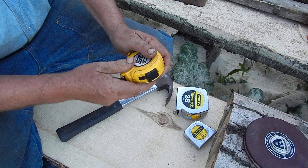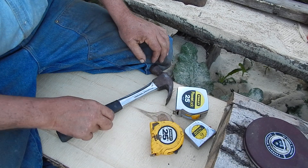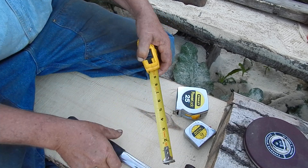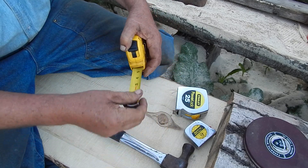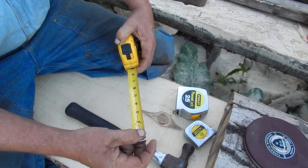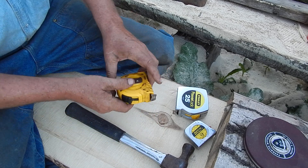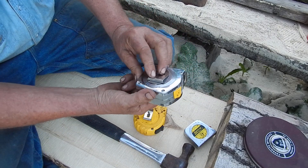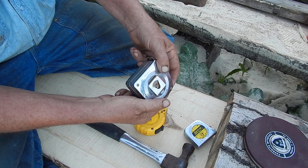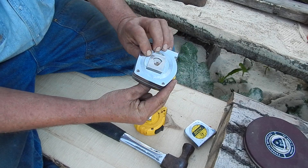I kind of like the ones that come with even more armor on them — that's nice in a way, because the thing that usually kills these is when you measure something out and then cut it with an axe. I've done that before. Used to be you could pull the tape all the way out and hook a new tape in — you used to be able to buy the tape separately. I don't even know if you can anymore. But the tapes used to be pretty expensive; they've gotten so cheap that it doesn't really matter. I imagine they're being made in China — it probably said it on the packaging.